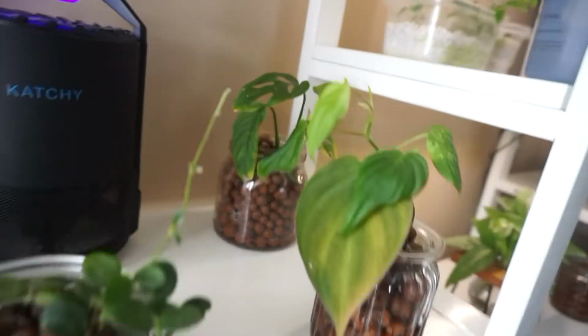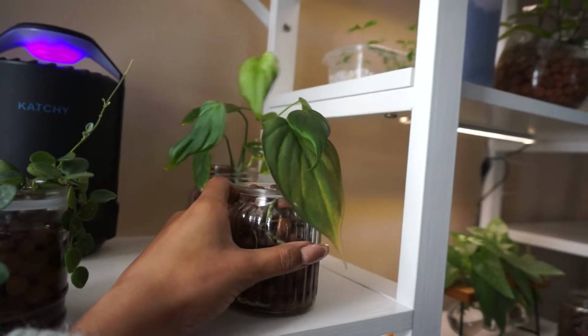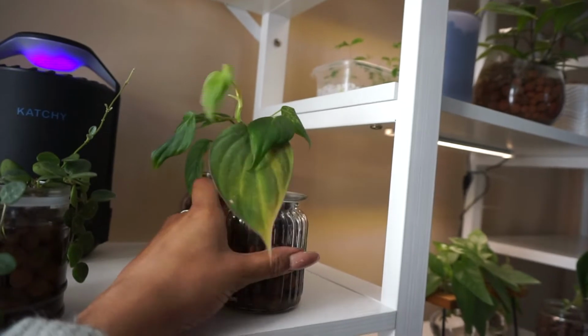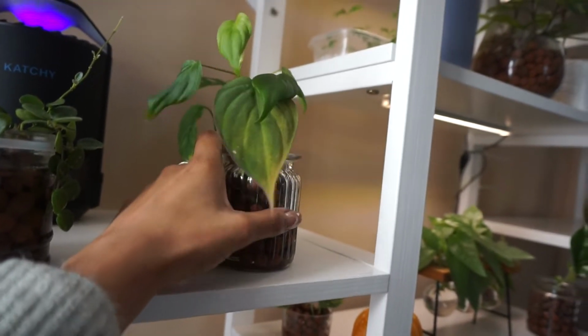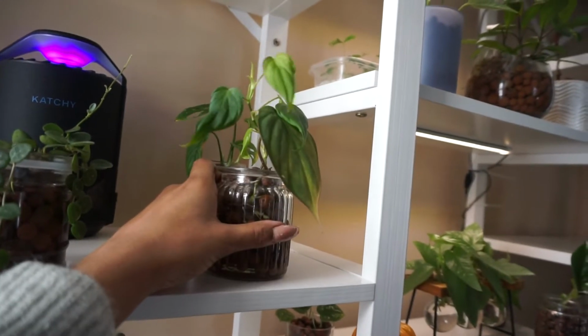Back here we have an Adansonii that's on her deathbed. Let's not pay attention to that. My Philodendron Mikan, I don't know. It just looks funny to me. I might just buy a full basket of this instead of trying to rehab this little cutting. I did lose a leaf and another leaf that came out maybe a month ago. I just took that leaf off as well, but we'll see.